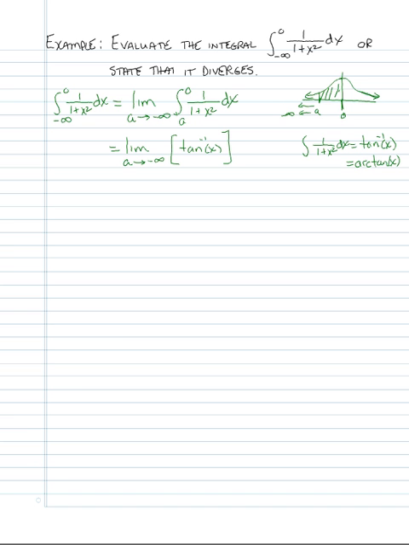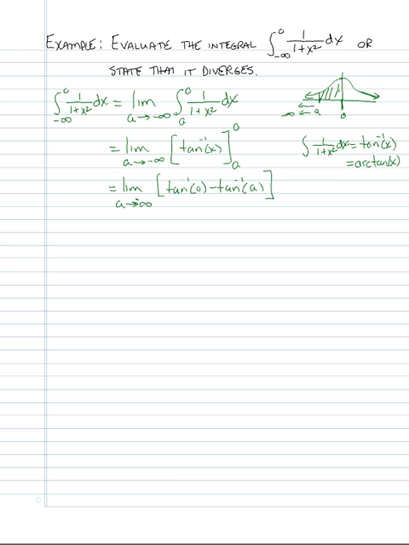But we're evaluating that from the constant a to the constant 0, aren't we? So as we go through here, let's see. We're going to find a limit in a moment, but we haven't figured out what we're taking the limit of. We evaluate inverse tangent at 0 and then at a. So inverse tangent of 0, subtract inverse tangent of a.